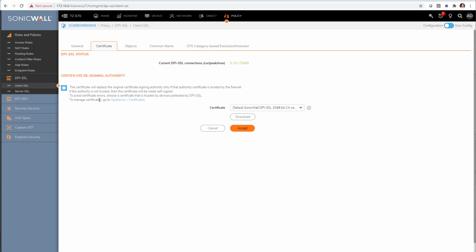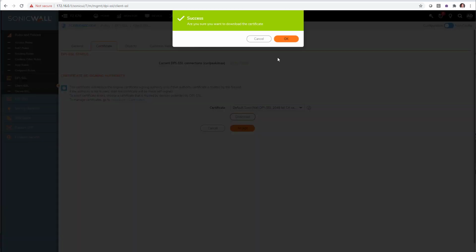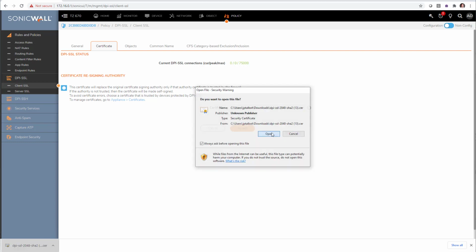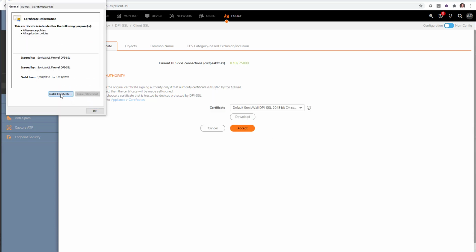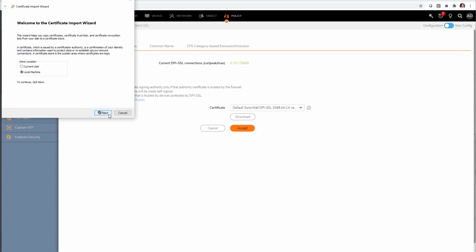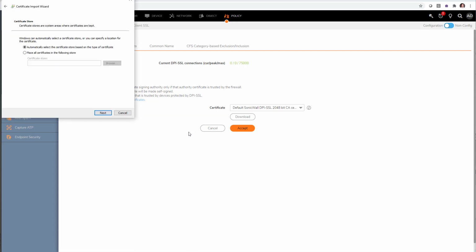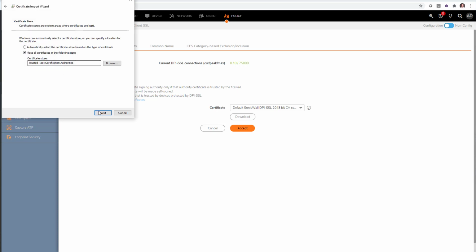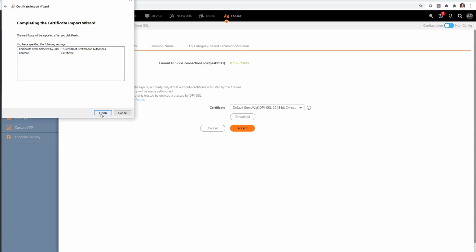Here we do see Certificate. If you want to upload a certificate, it is right there. For what we will do today, we'll download the built-in cert from SonicWall. Here it's Chrome that doesn't like the cert, so just say keep the cert. We will import it manually on my machine. We just open the cert, select local machine, install, and we will select which location we want it, which is the Trusted Root Certification Authorities. Click OK, next, finish, and we will get a message that the cert has been imported successfully.